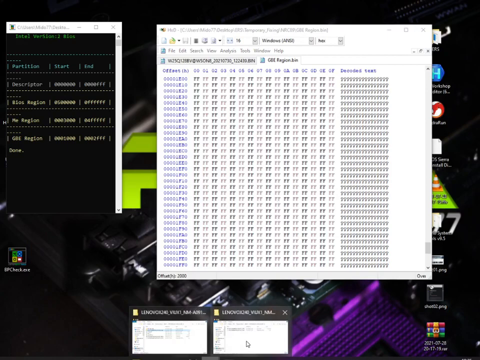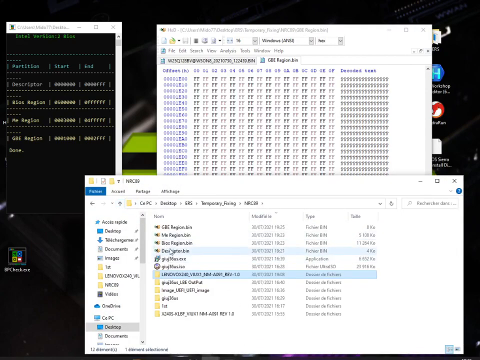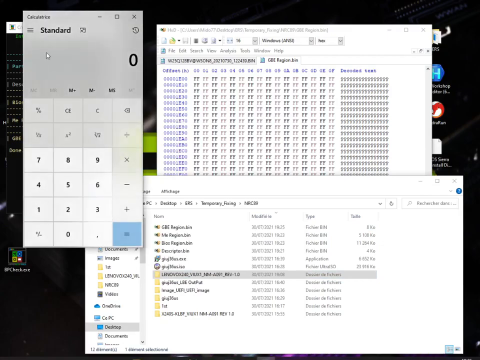So what we have done now, we have our partitions: descriptor, BIOS region, ME region, and GBE region. Let's open this.